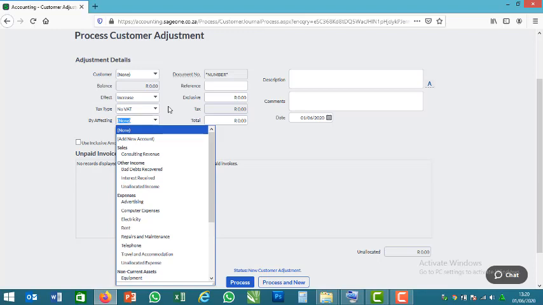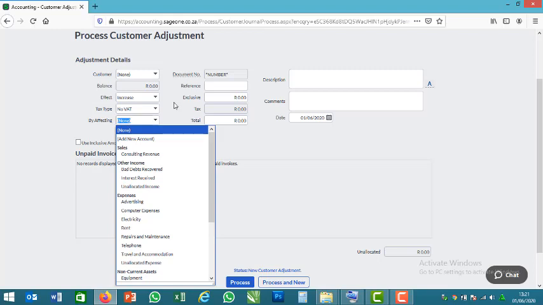So you select the effect, and once you select the effect, what other leg of account is it going to affect? If they have 5,000 naira with you, that means you are now owing them 5,000. So which account are you going to post that 5,000 naira that you are now owing them to? And if they are the ones still owing you, maybe you give them an invoice of 200,000 and they're supposed to pay 205,000, that means they pay 200,000 and they are still owing you 5,000 naira.